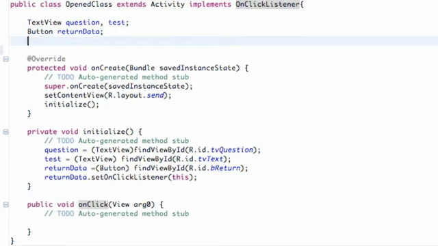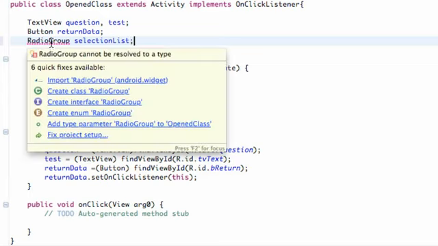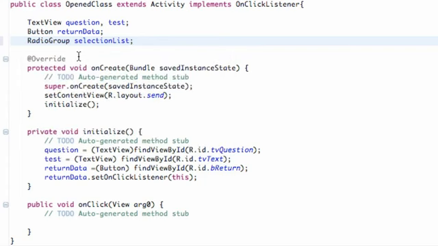We're going to say radio group, so that we can use it within different methods. We're going to call this RG for radio group, or we'll say selection list, something like that. Make it a little bit more descriptive.